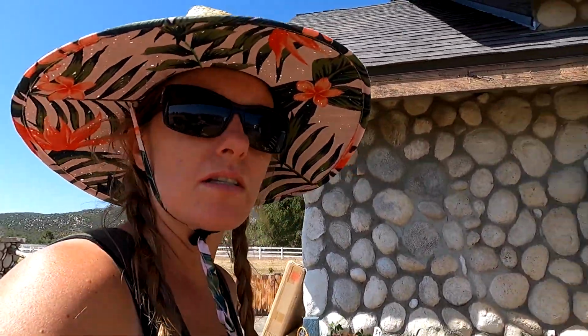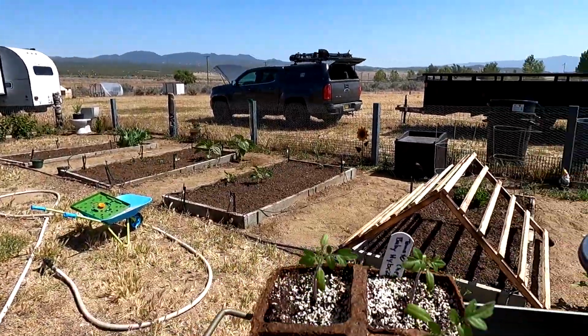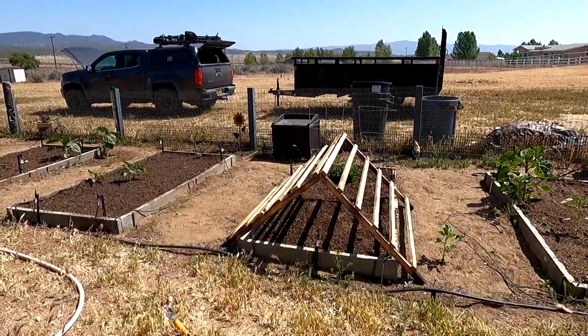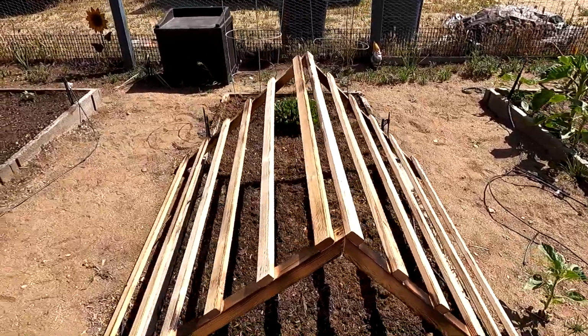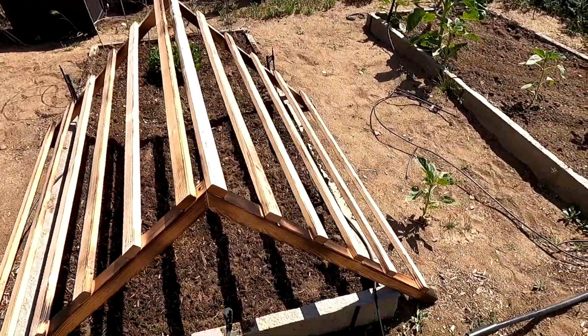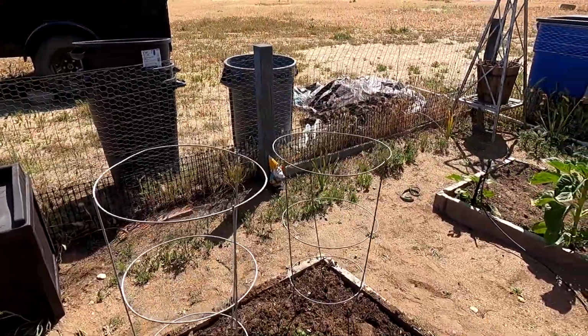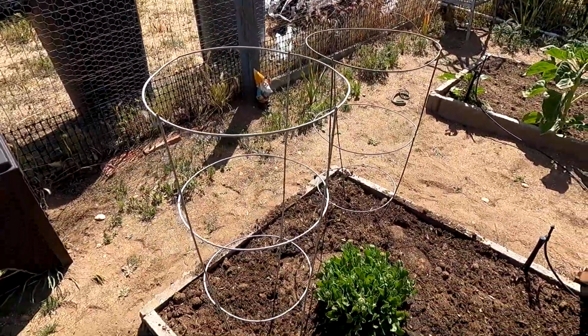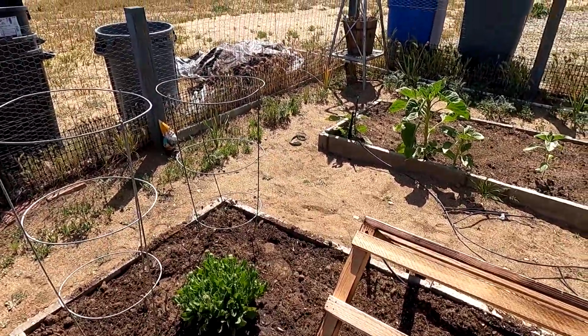To the last plot of the day, and we are doing tomatoes and cucumbers in this plot. So Scott made me the cool little trellis, so I'm gonna do the cucumbers going up the trellis, and then I have my tomato cages right here to do the tomatoes. All right, let's wrap this up and get these guys done.